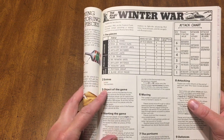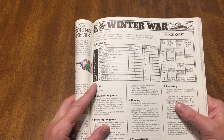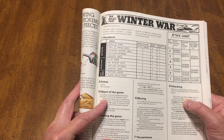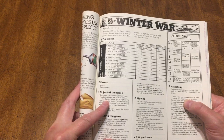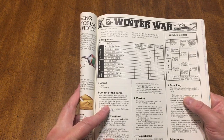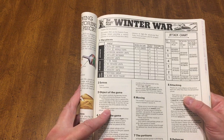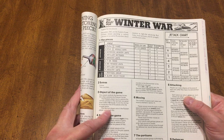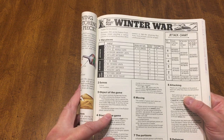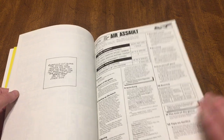The pieces give you all what you need — it's a very low counter count game. You've got the attack chart, and then the object of the game. One player controls the German forces, the other player controls the Russian forces. The Russian player has to capture the railway junction in the German-occupied town within 12 moves. To do this, he has to move any one of his pieces into the orange space. The German player wins if the Russian player cannot do this.